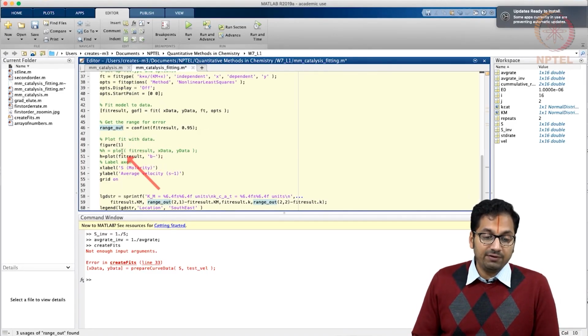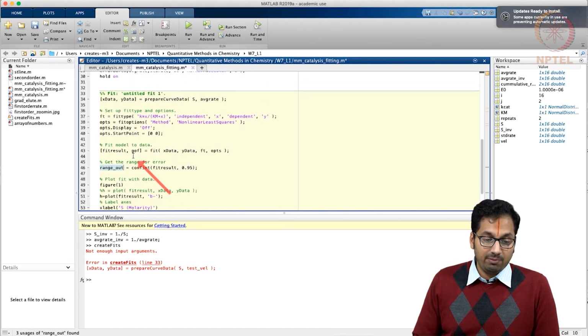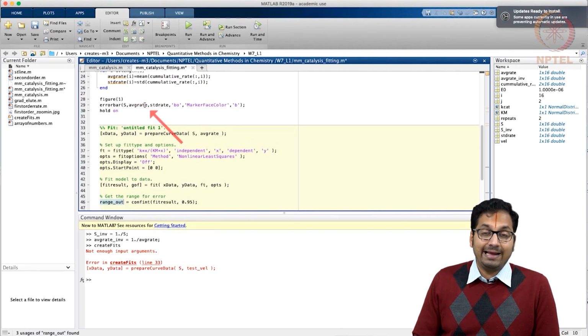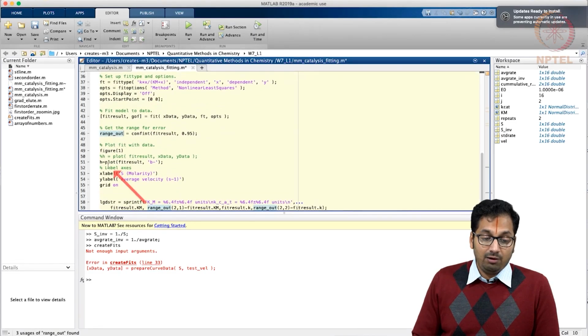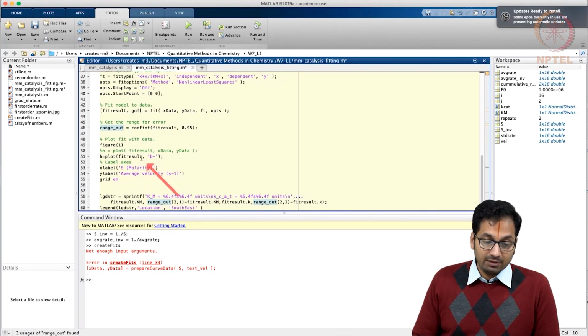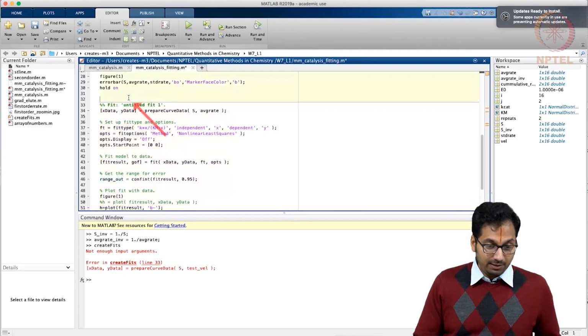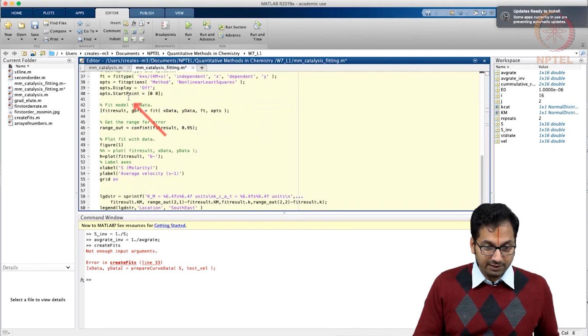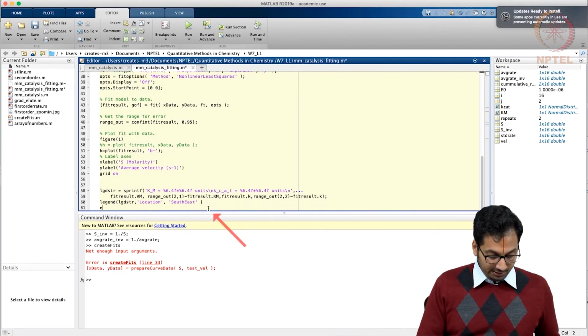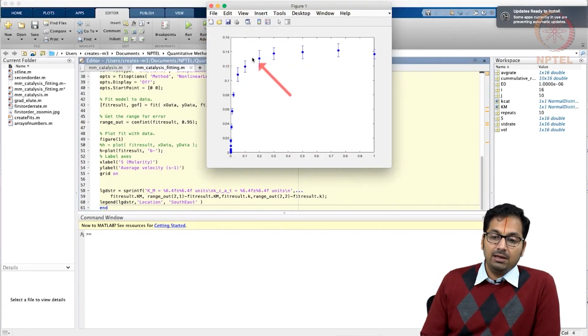Okay, and then I am plotting the figure with fit result. If you remember, I had already plotted it with the error bar, and then now we will be plotting it with the fitted result. So let's once again keep this portion of the fitting off so that we can see what it is that we end up getting. So let's run this. So what you are able to realize is that the average and the standard deviation are nicely provided.